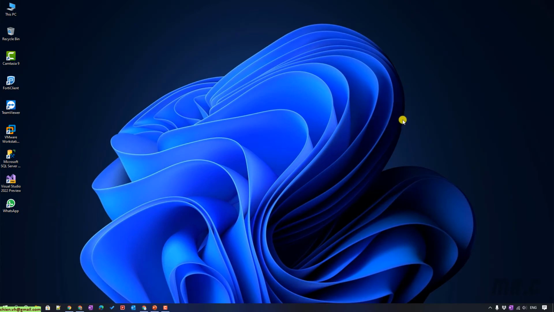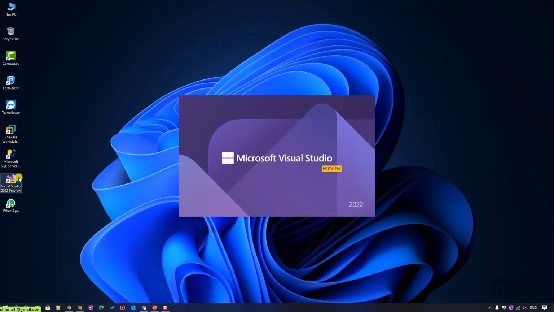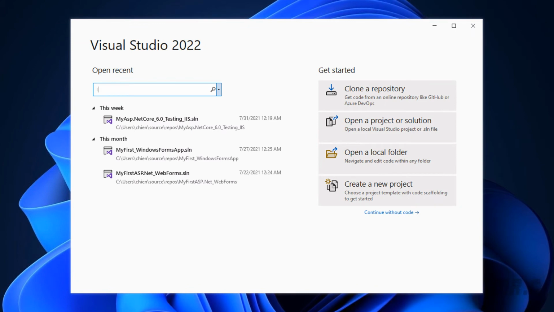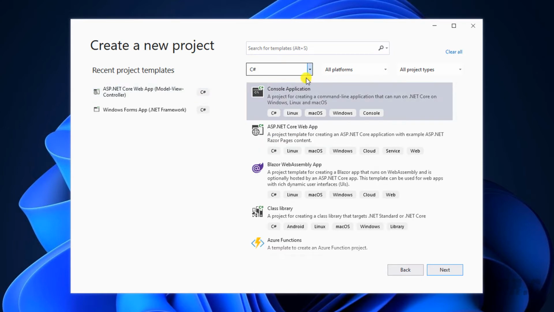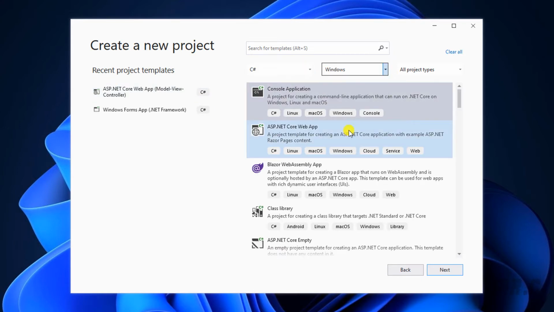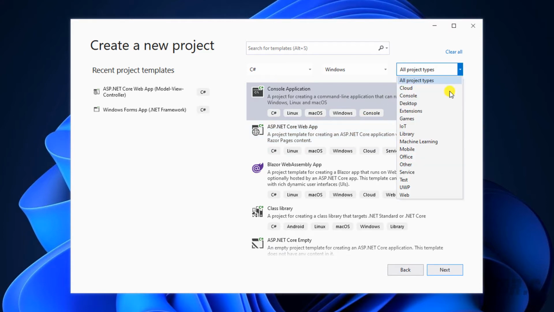Let's open Visual Studio 2022 on the Windows PC. On this window, take a look at the right hand side. We have four options. Let's click on option B, create a new project. It will open another window where you can see some of the project templates. Because for now we are going to create a website using the ASP.NET MVC Framework, I will select the options at the top: the language will be C#, the platform will be Windows, and the project type will be Web.